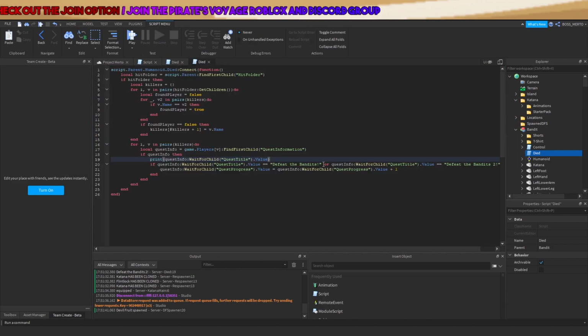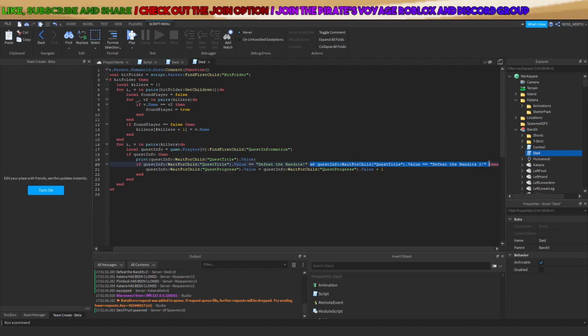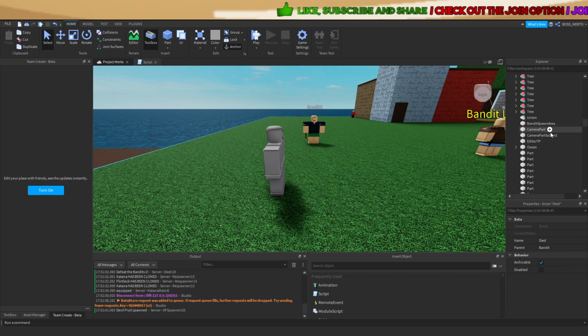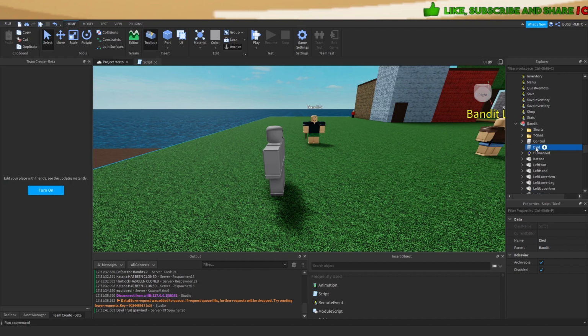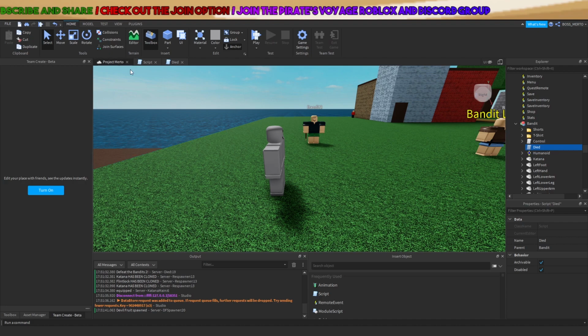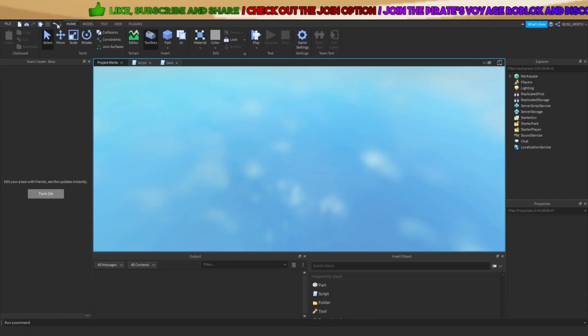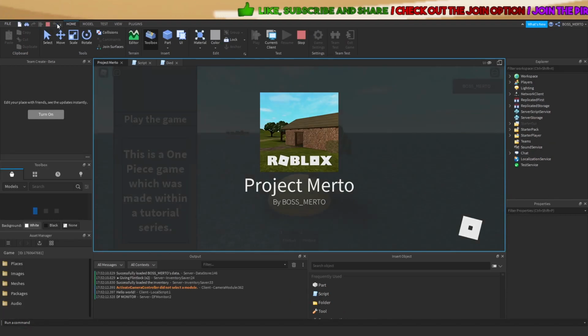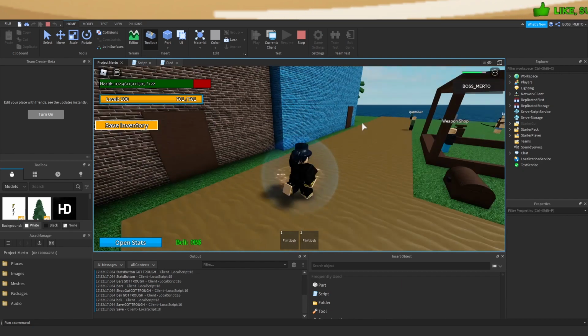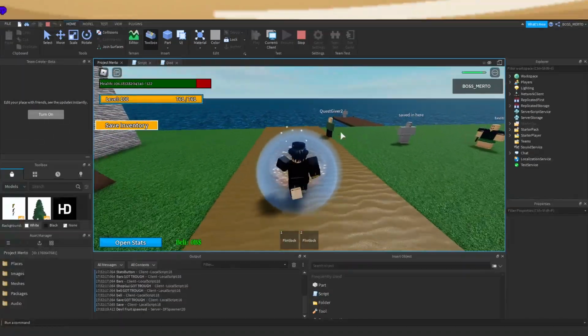So I just need to add this code right here inside of these two bandits. Wait, it is already inside of here. Okay, it seems to work for some reason. But why all of a sudden? Why is this working now?